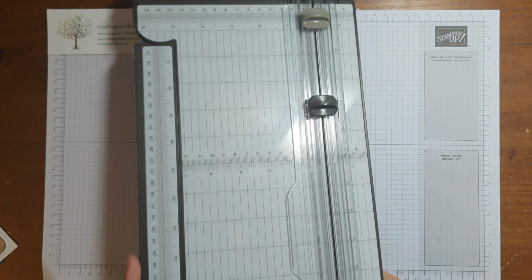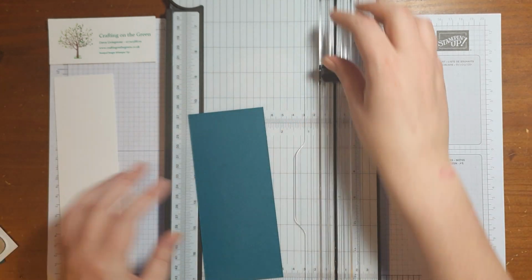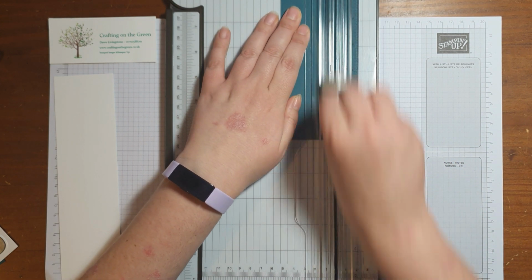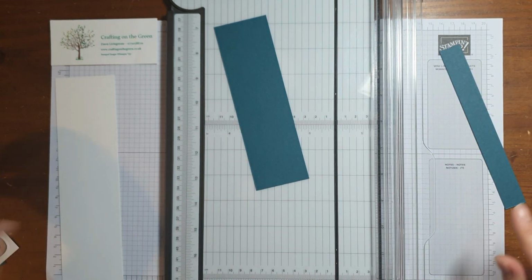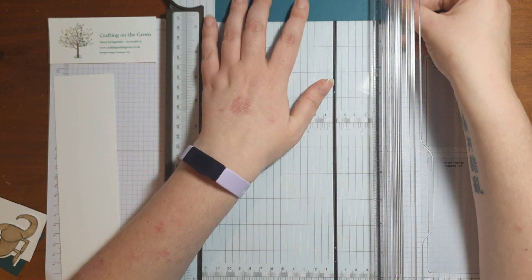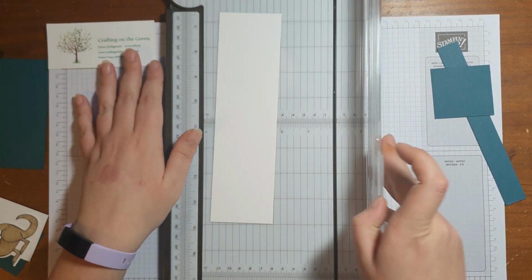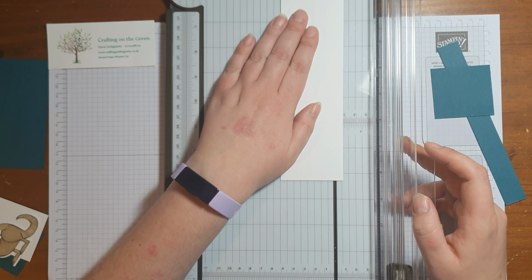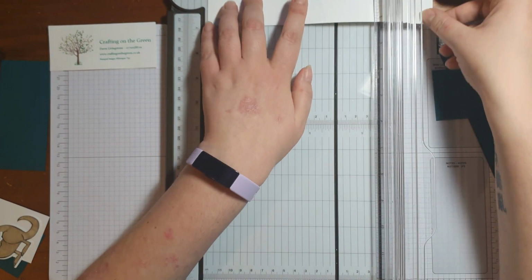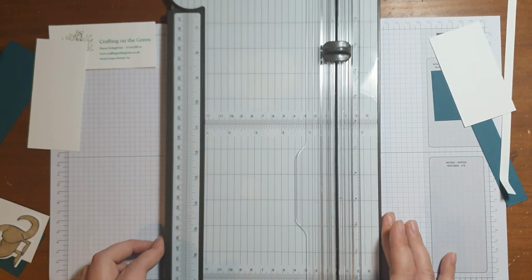So first of all, to make the tags, I'm going to take Whisper White and Pretty Peacock, and I want to cut them 2 inches wide. Now, I think I should probably have measured first. Yeah, 4.5 inches long, that's right. And I'm going to do the same for my Whisper White. 2 inches by 4.5.